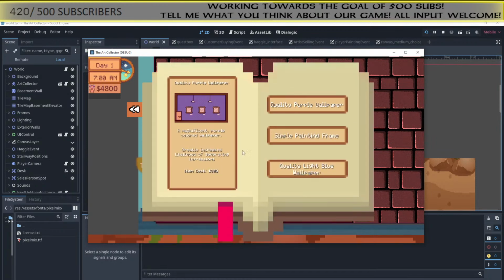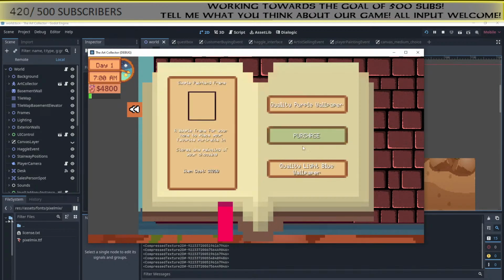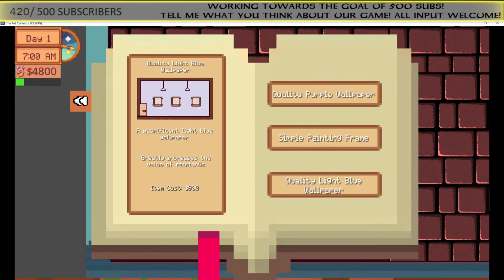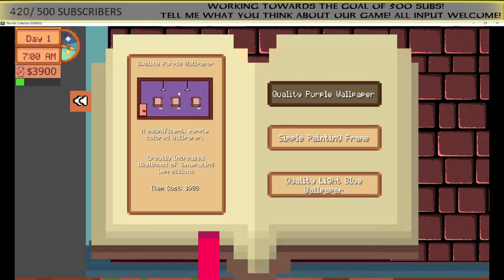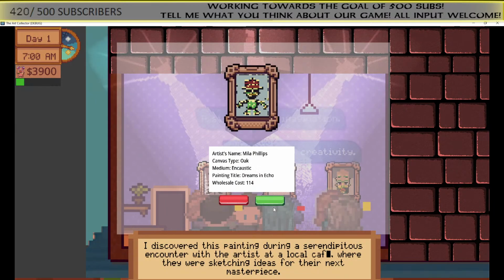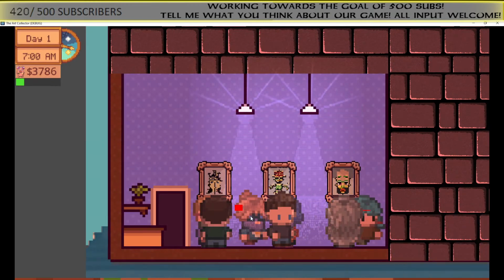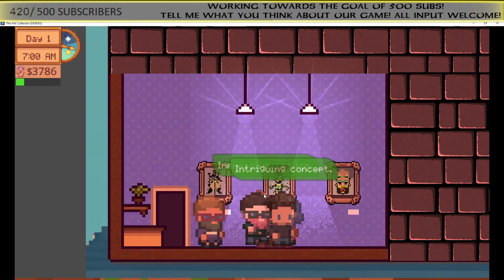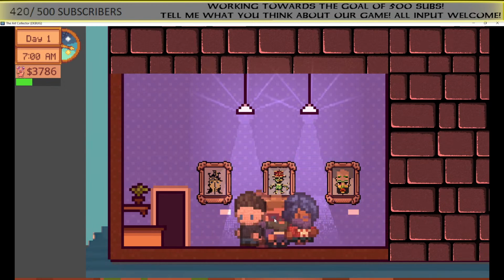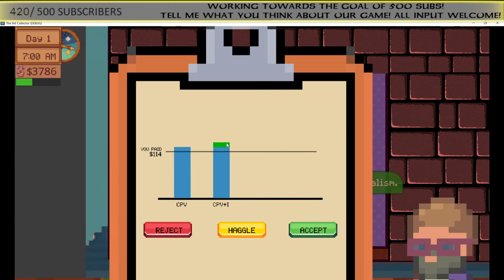You got people that'll come in and sell you things to make your studio look better, and the better it looks, the different items will have attributes, increased value of paintings, increased likelihood of generating impressions. These impressions that they're producing, the more positive impressions you get on a painting, the more valuable it becomes, the more people are willing to pay you. Get a little animation here showing you that. Eventually they become stale. People will pay you less the longer the art sits out after that point.